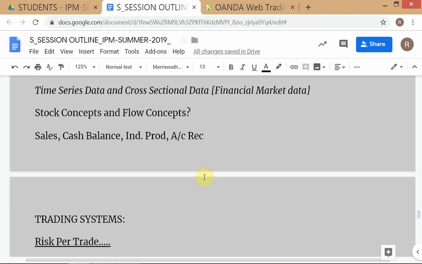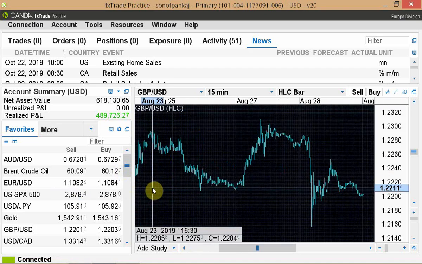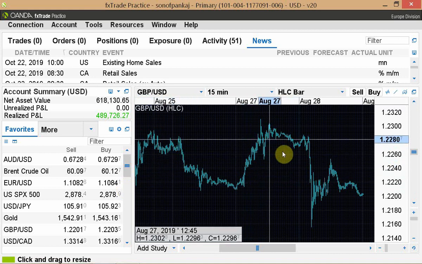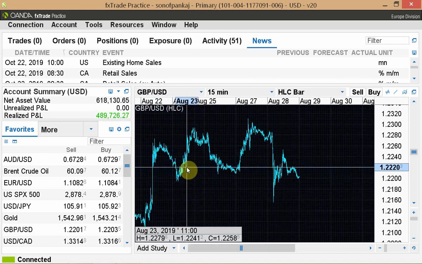But of course, in practice, when we look at time series data, like this cable chart, it is obviously one variable, but it is for many, many periods of time. But it fits the definition of at least one variable for at least two periods of time. That's why I use the words at least. So even 50,000 periods of time is allowed. Are you following that? Okay, so that's the definition of time series.